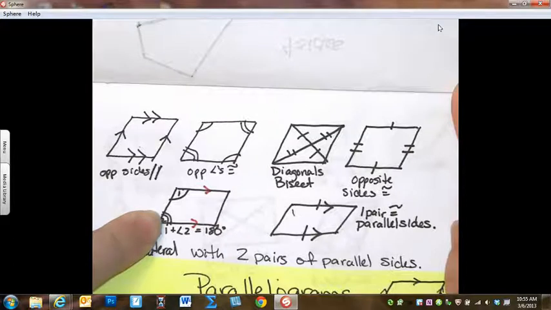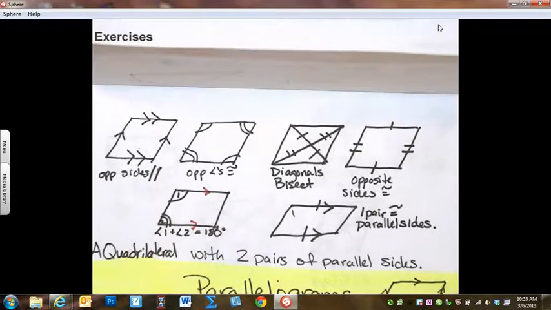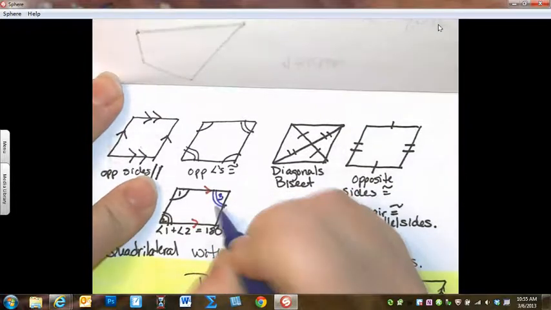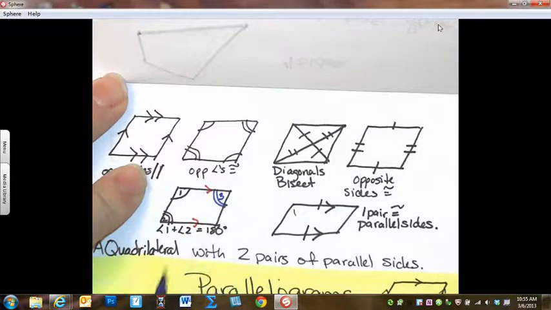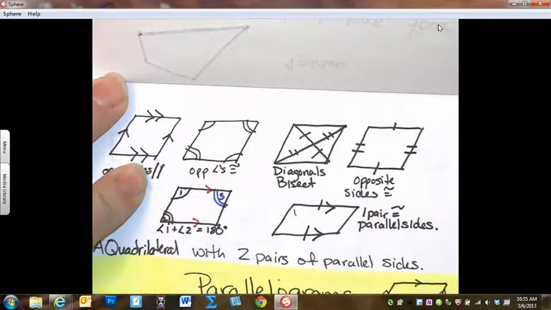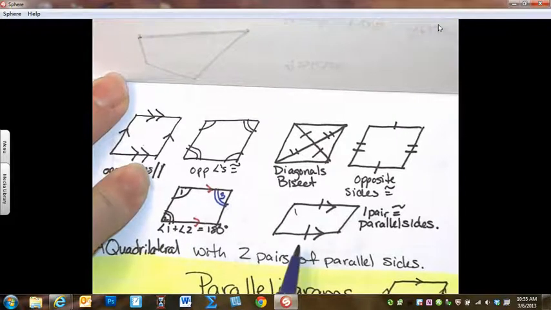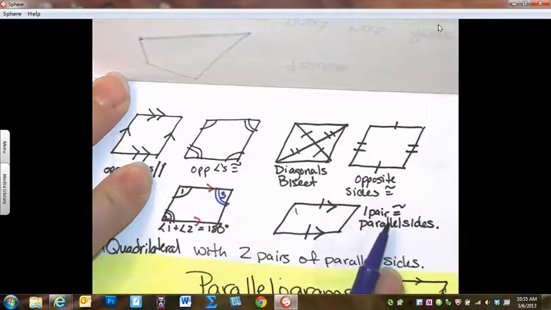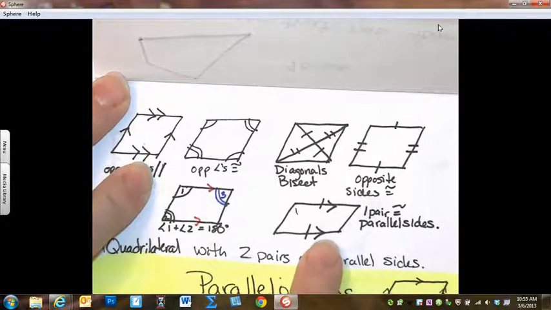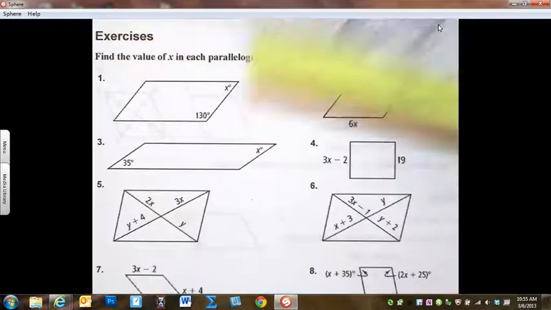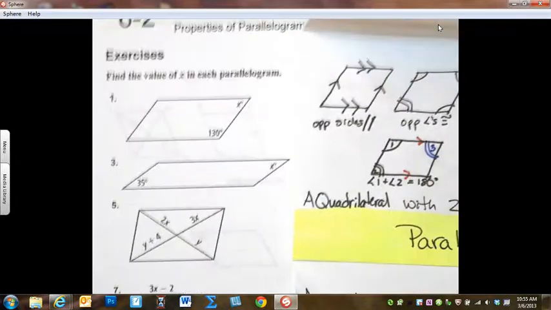We also know if we had a third angle over here, we know they're opposite, so they're going to be congruent. So 1 plus 3 would also be supplementary as well, because 2 and 3 are the same measure. Now, we're not going to be using this particular idea right now. We're going to talk about that in another day. I just wanted it here because it's an important thing for you to remember as we move into proving that parallelograms are parallelograms.